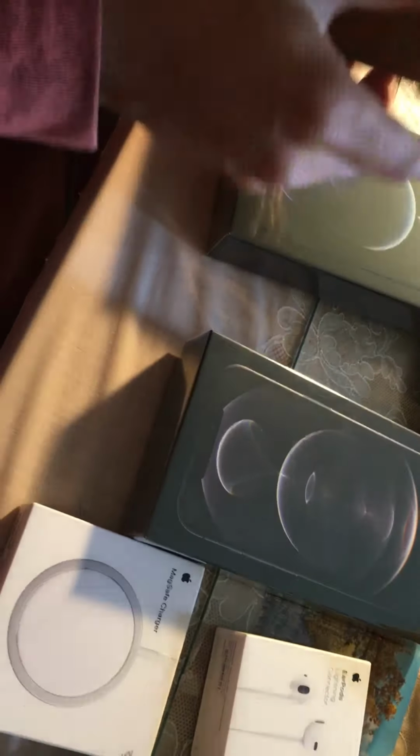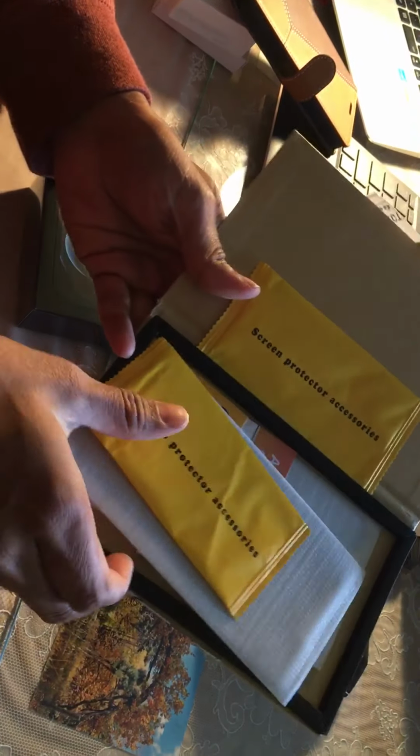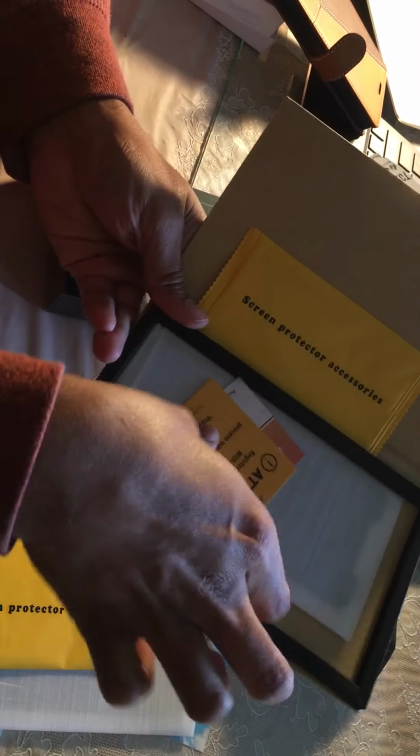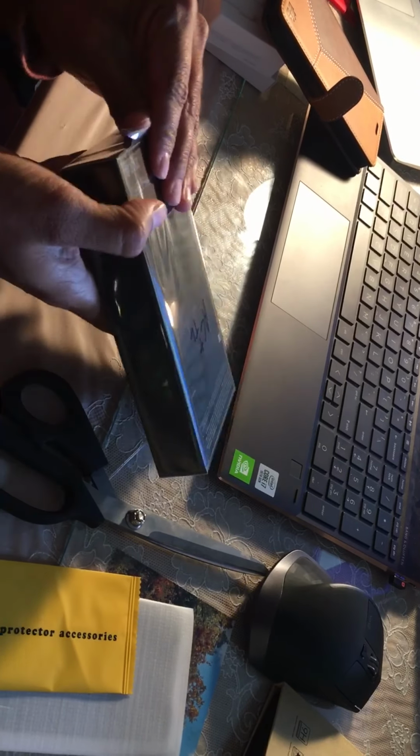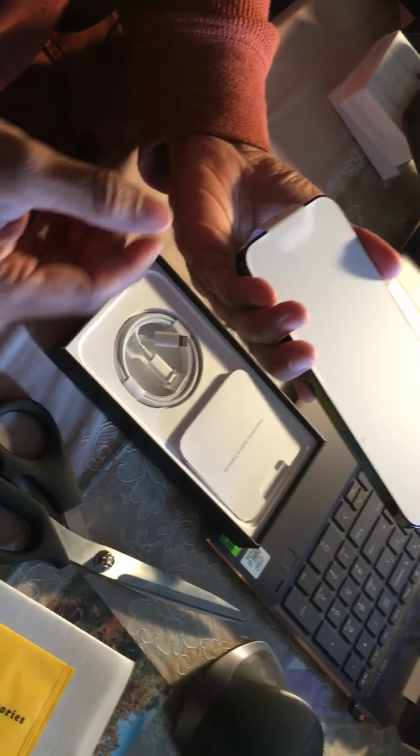I'm going to keep this aside, and the first thing I want to do is put on this premium tempered glass protector. This is a privacy glass protector, so it's best I do it as soon as I open the phone so I can avoid any dust or contamination. Here we go. That's how you open it, and you put the wrapping away. There we go, so that's the phone. This is the blue phone that they just released, and here's the front.